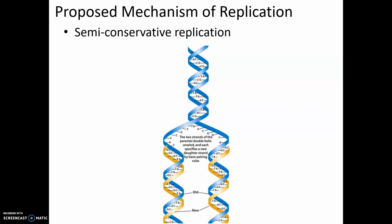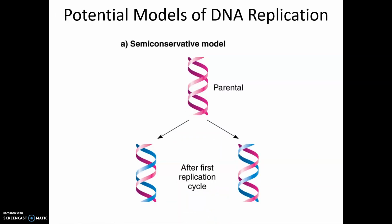So they proposed this semi-conservative replication, saying that you have one parent molecule and it separates and uses the original or parent strand as a template for the two daughters. So what you're left with is a DNA molecule that has an old strand and a new strand. But that wasn't the only way it could have been. There's also conservative and dispersive replication that was put forth. So we had to come up with a way to figure out which way it is actually doing. Semi-conservative is what they put forth.